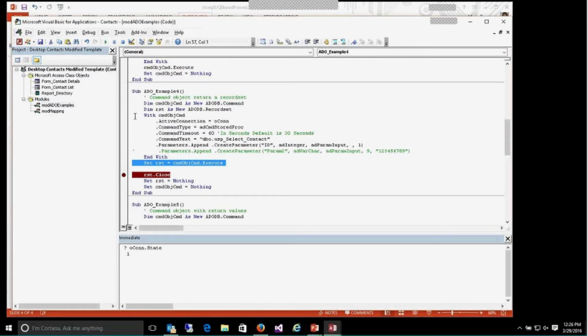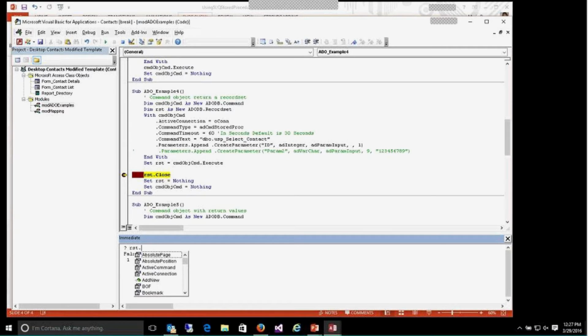So I'm going to go ahead and run this. And in this case, we could then see, for example, that our record set was not at the end. We do have values in there.